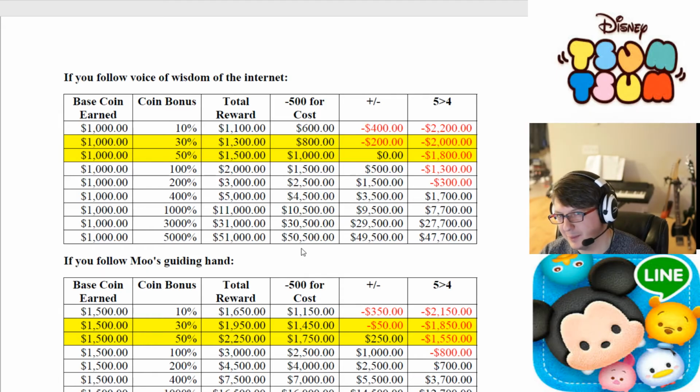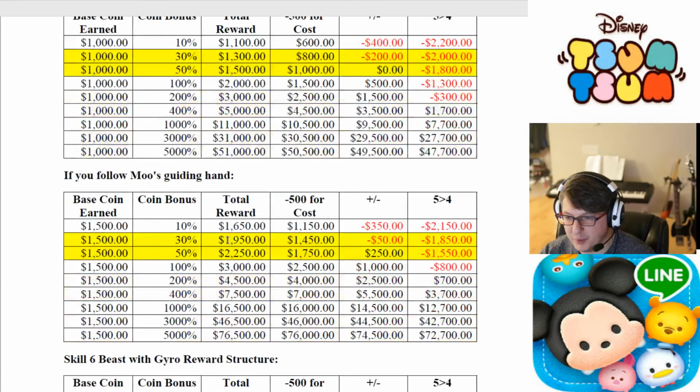350 is still a little bit steep, but you can afford to lose the 50 coins at having the chance to earn the big dollars, right? So if you're earning 1,500 coins per game, if you hit that 5,000% multiplier, you will net 74.5K. That's pretty good, right? That's worth risking a little bit of coin.